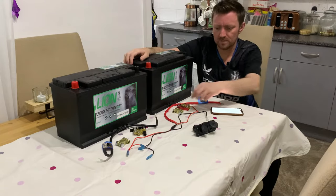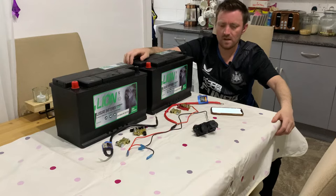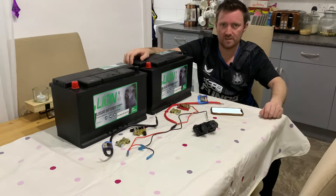As well as the cables, I got the terminals for the batteries, the simple terminals. Again, they were from Halfords. They cost me £2.50 each for the positive and negative, which is about $3 each.